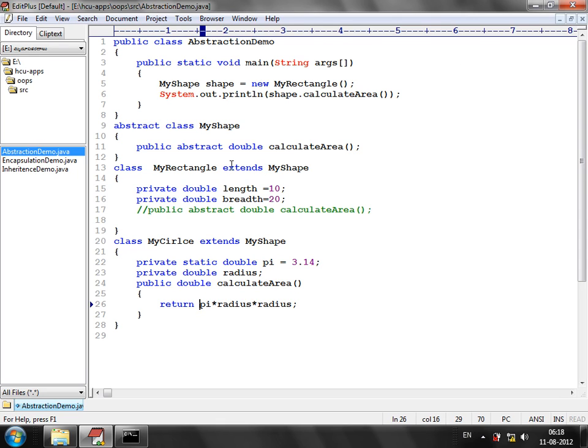Now, yesterday we discussed that even the abstract methods will be inherited by the subclasses, and overriding the abstract method is called implementation. If you override the abstract method, all the overriding rules should be satisfied. Even when you override the abstract method, all the overriding rules must be satisfied.